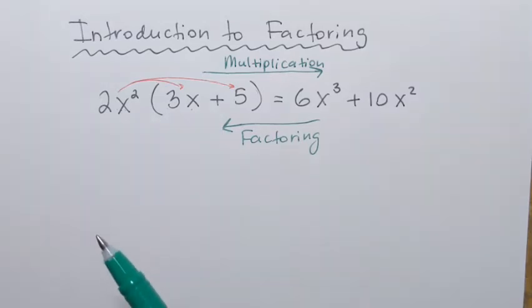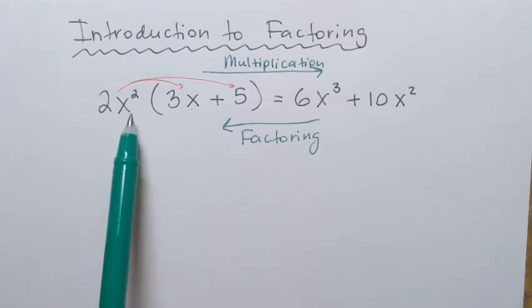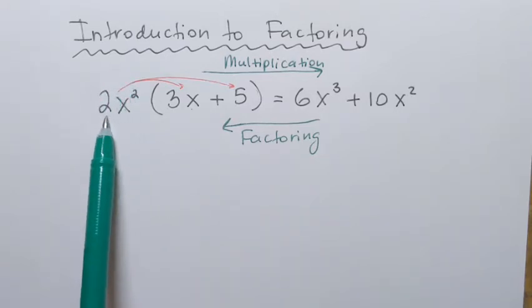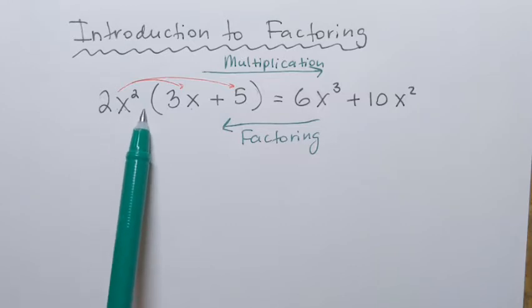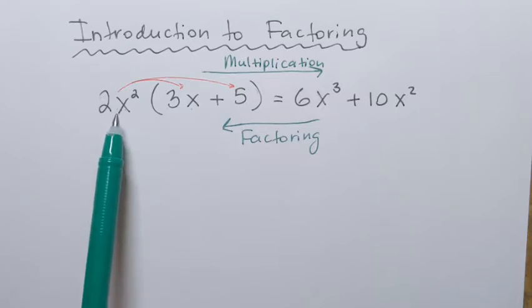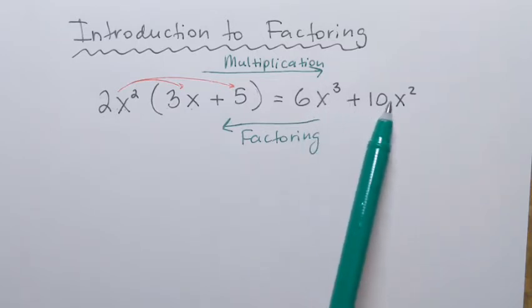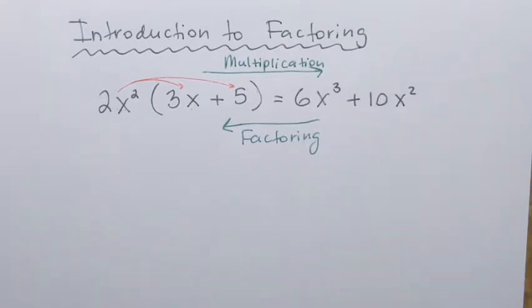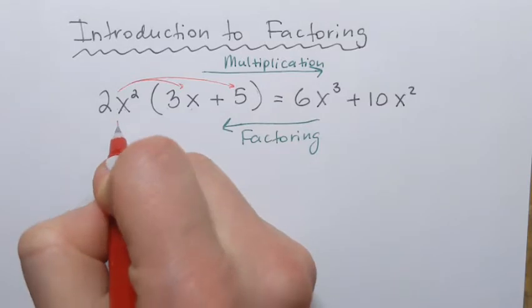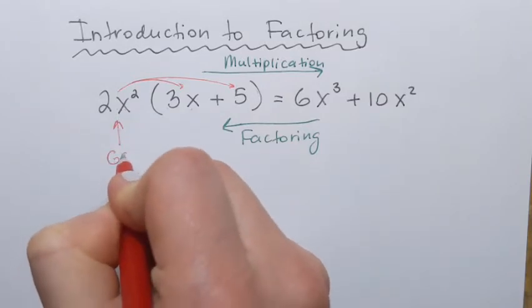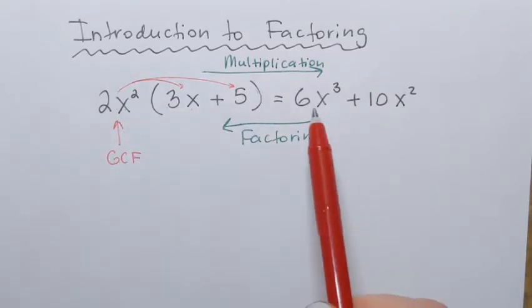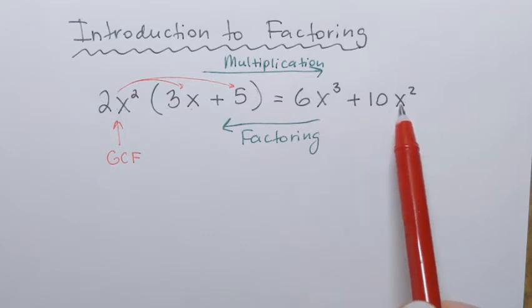It's called factoring because we rewrite it as the product of two factors. So the question is, how do we do that? Well, for that we need to know the following. This monomial that we have here, this term, is a special one, and it's actually the GCF of those two terms within the original expression. So I am claiming that 2x squared is the GCF, the greatest common factor, for 6x cubed and 10x squared.